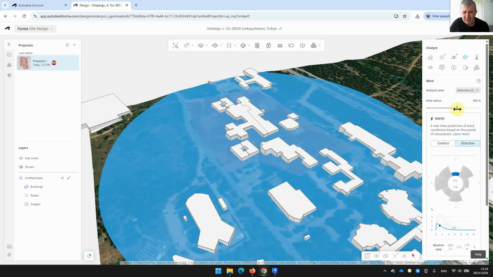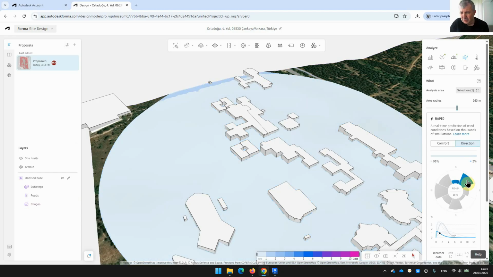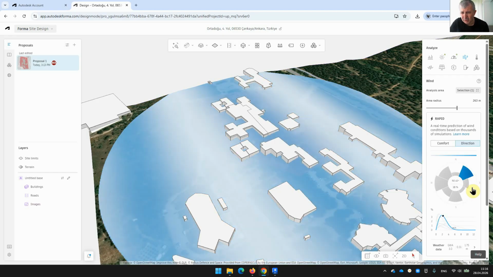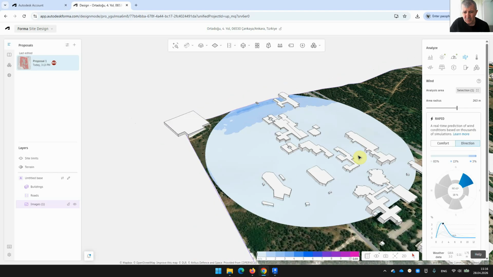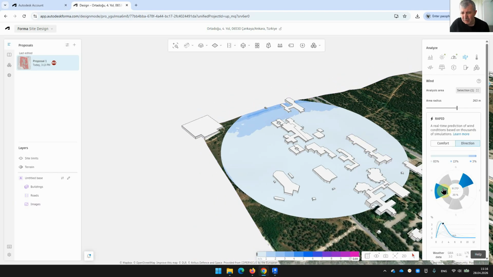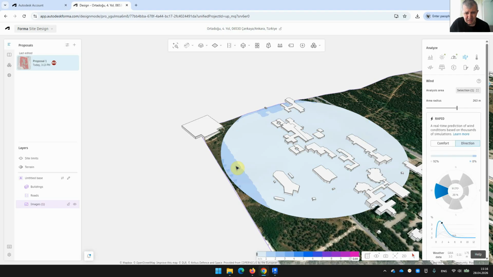Let's make the area radius a bit higher. Now for this one, for instance, see, these parts are vulnerable. Okay, but these are not too bad. We can change the location, but let's see for the west winds. Yeah, the roadside is vulnerable, but here it's not. But probably it's because it's also taking some other things into consideration.